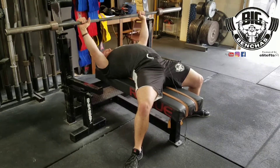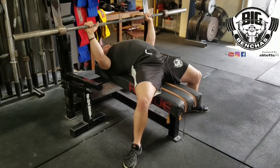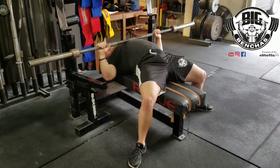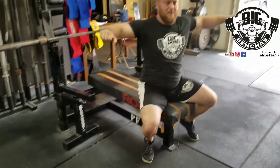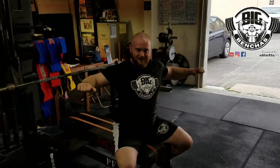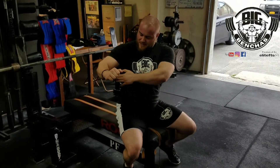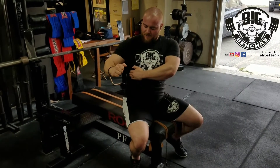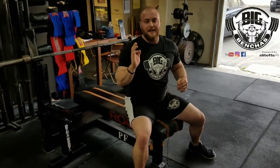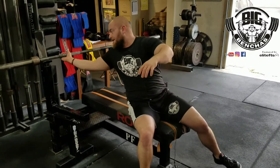So we have our tuck and leg drive. Now what you want to concern yourself with is at the bottom of the press, you want to be able to form a 45-degree angle with your elbow. You don't want to be benching way out with your chest, you don't want to be in tight with your triceps — you want to be out at 45 degrees. This angle right here should be about 45 degrees, so we're not 90, we're 45. And in the bottom, you want your wrists to align with your elbows. Whatever grip you need to use to obtain this is what you've got to do.